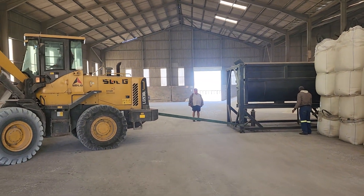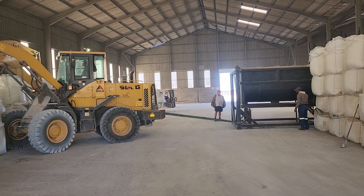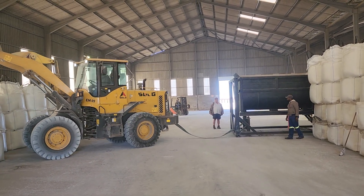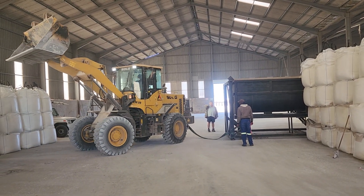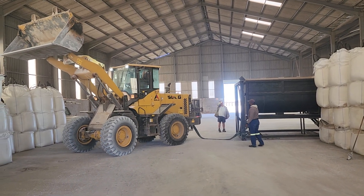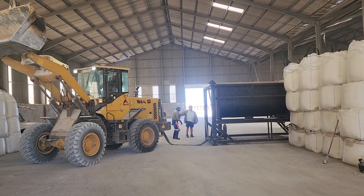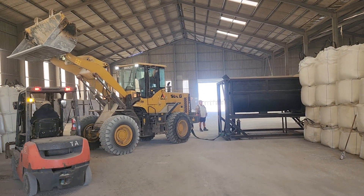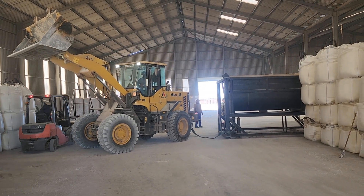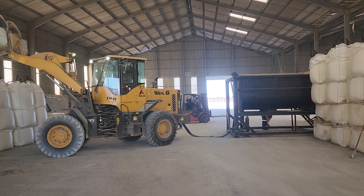I'm going to flip the camera around as you can see. As I said, that's a fertilizer blender. It gets different grades and makes of fertilizer put in, and it's got like a paddle rotating on the inside, and then it blends the fertilizer, puts a coating on it as well, and then the end product gets released at the bottom.